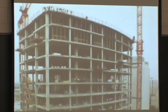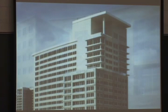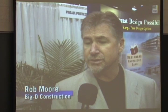Precast's speed of construction is a key benefit designers appreciate. I use precast on projects because of cost and a lot of times because of the schedule. It needs to go quick, and precast is a good way of reducing your schedule. Precast's quality is widely acknowledged. And the things we look at in the exterior skin systems we evaluate with our owners and our architectural partners is one, the quality of the product. Two, is it a cost-effective solution to the overall building? And what we found most recently is precast is a great solution, especially as we're comparing it to other products such as a granite material or what we call a GFRC.